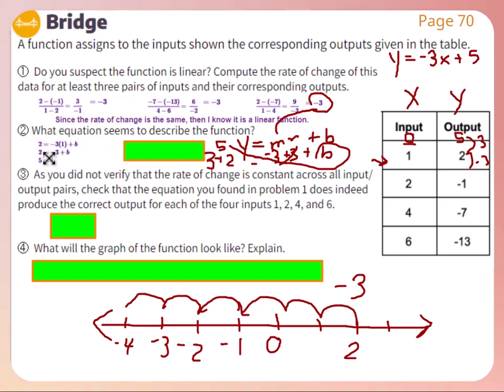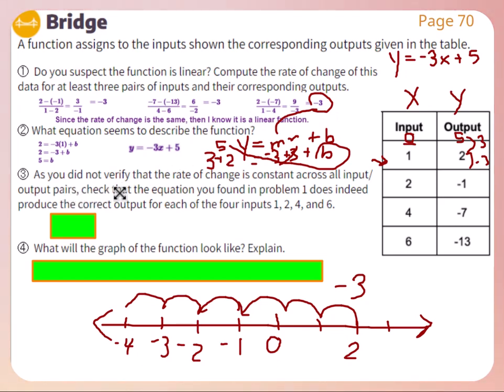All right, so I'm showing the work here a little bit neater, where we plugged in a point. They chose 2 for y and 1 for x, so they chose that first point. Okay, and then solve for b. That's what we did. Okay, and then we put it into the equation y equals mx plus b, because we've already calculated the slope. We just had to find the y-intercept.